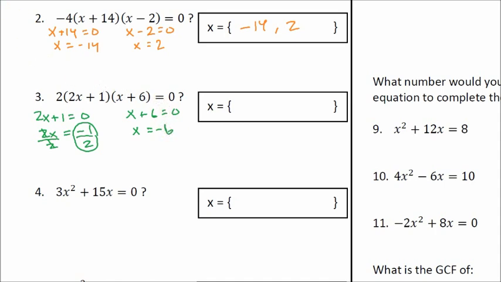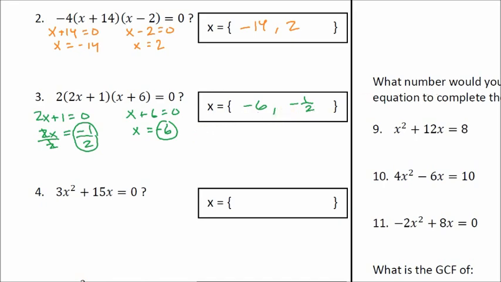And just think about this, class. Pretty simple. Well, what number is going to change x plus 6 to 0? It's going to be the opposite of 6, which is negative 6. So now we've got two numbers here as our solutions, negative 6 and negative 1 over 2. If you wrote that as negative 0.5, that would also be just fine if you used your calculator to solve this one. I'll circle this one too since the other one was circled as well.